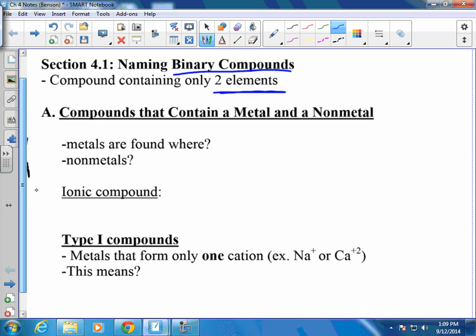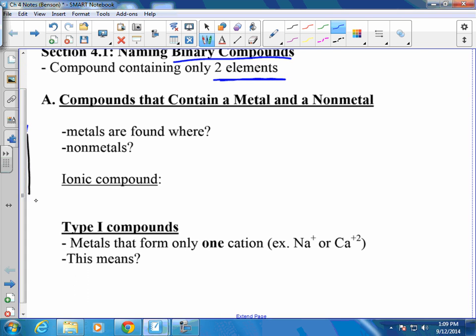Now, from our last chapter, we talked about compounds, we talked about metals and nonmetals, where they are on the periodic chart. If you remember, metals are found where? They are found on the left side of the periodic chart, and then we have the nonmetals that are found on the right side. And remember that they are divided by the step ladder that's on the right-hand side of the periodic chart. So our goal here, as we've talked about, is they want to become stable like the noble gases, and how do they do that?